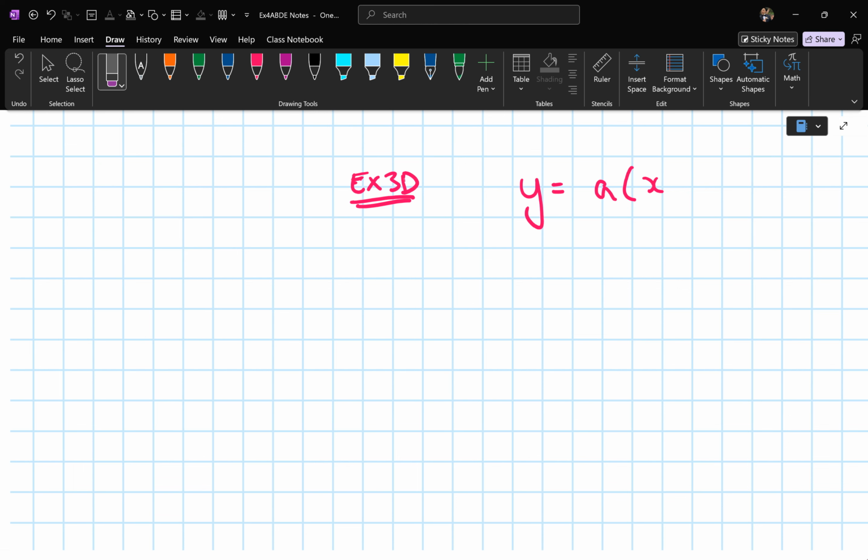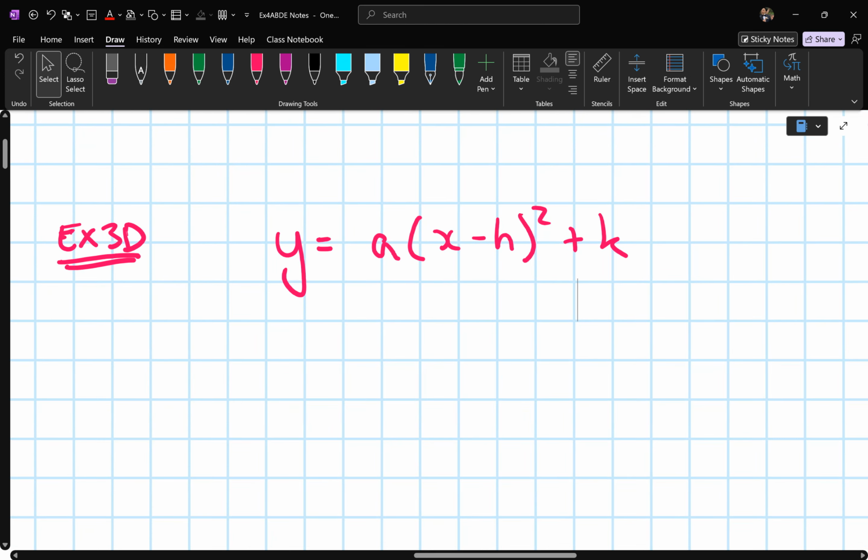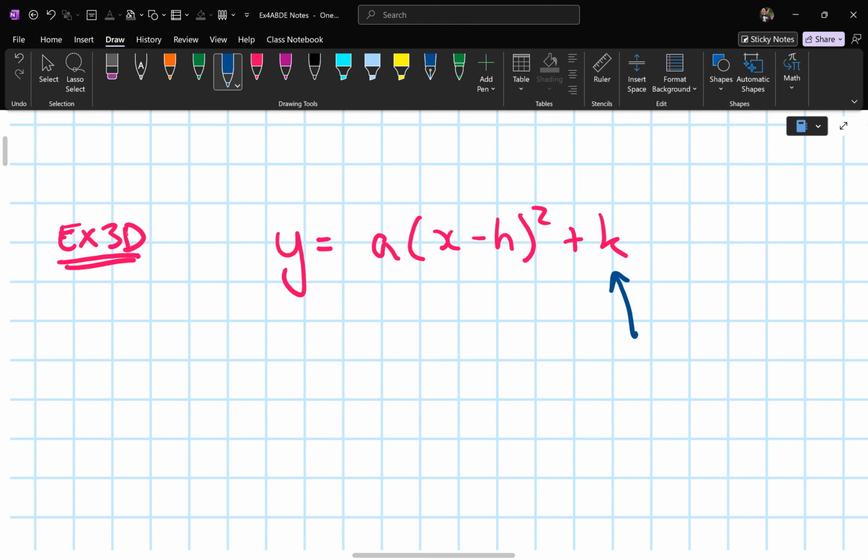Oh, well, the way the textbook would have done it was like this. That was a turning point form. And I taught you how to read the turning point form. Let's remind ourselves. What's K do again? Hands up if you know. Anthony? Up or down. Very good. So a reminder, plus goes up, minus goes down. A. What does A do to the graph?